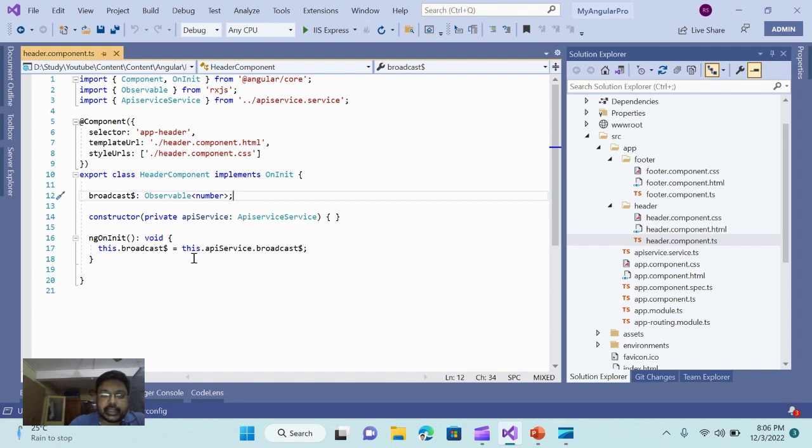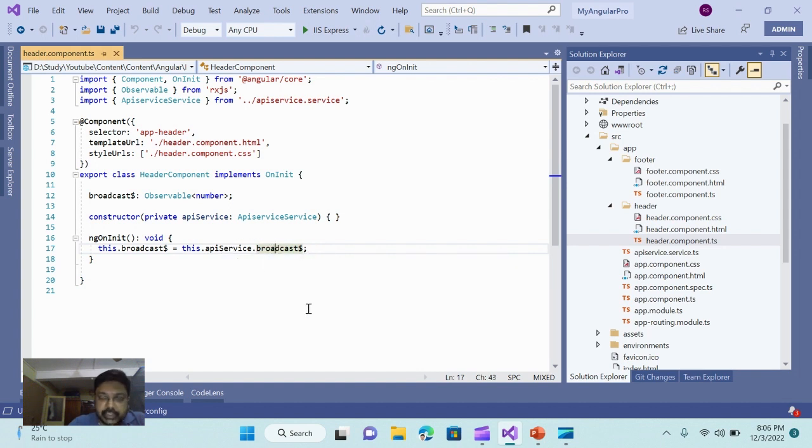And then via Angular dependency injection, I get an instance of my Angular service which I just showed you, API service. Now I told you about a public variable that I created in the Angular service itself: this dot API service dot broadcast dollar.